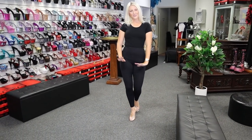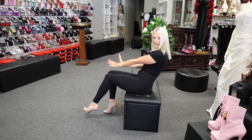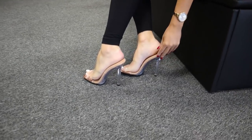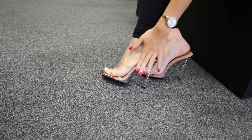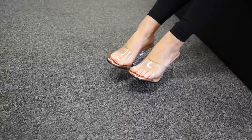Now come and have a look at the side view — I know you guys love seeing it from the side. It's only little baby heels but there's a nice thick padding here on my foot. Nice clear top so it'll mould to your foot, and then the nice little glossy bit at the front. How cute.